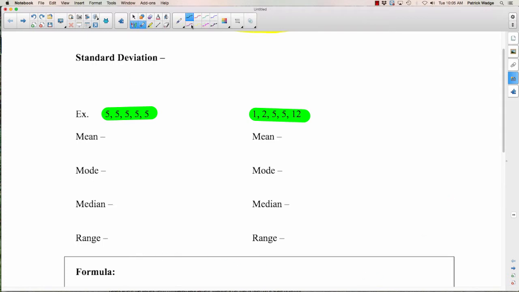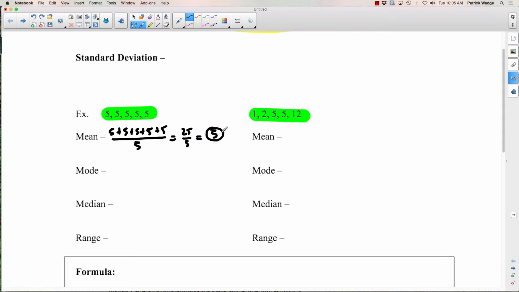So we'll start with the one on the left, the mean. When we say the word mean, what we mean is average. It's what we commonly refer to as average. So how do we get that? We add them all up: 5 plus 5 plus 5 plus 5 plus 5. And we divide by how many there are: 1, 2, 3, 4, 5. So we're going to divide by 5. You add them all up: 5, 10, 15, 20, 25, divided by 5. 25 divided by 5 is 5.